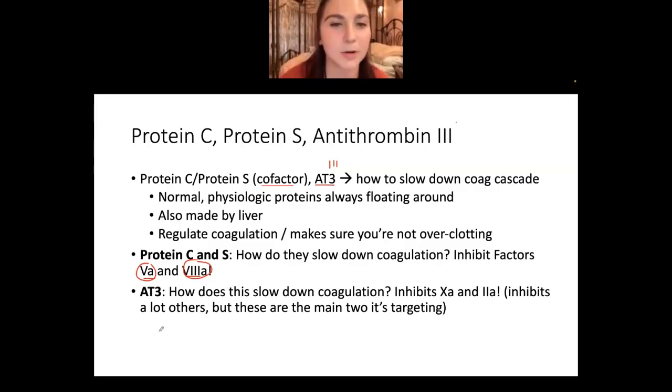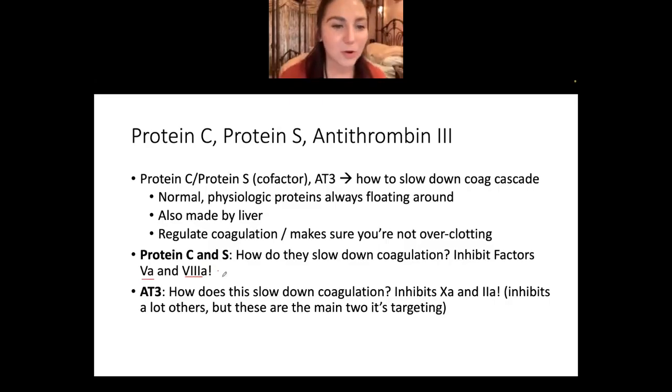And sometimes some questions will get even trickier and be like, what are some really important clotting factors? And it'd be the ones that are blocked by these natural circulating anticoagulants. So 5 and 8 are really important, clearly, because they're blocked physiologically. It's kind of like with the immune system, we know that certain things are important because the immune system is working to block them. It's the same thing here. We know that 5 and 8 are important because there are physiologic proteins working to regulate them, I should say, not block, but regulate.